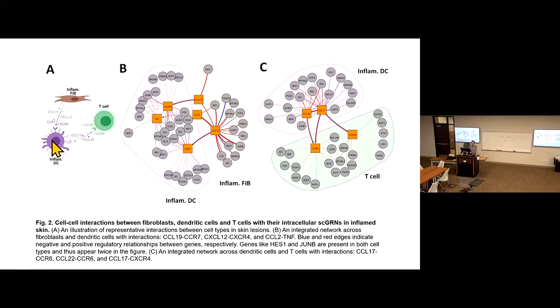So if you have 3 different cell types, we will do pairwise analysis first, and then you can incorporate all the information together. For example, here we do fibroblast to dendritic cell and get this, and you can also do T cell to dendritic cell, so you get the communication through here. Then you have to synthesize all these pictures in your mind. If you have multiple cell types in the microenvironment, it will be very complicated. You have a large graph like here.